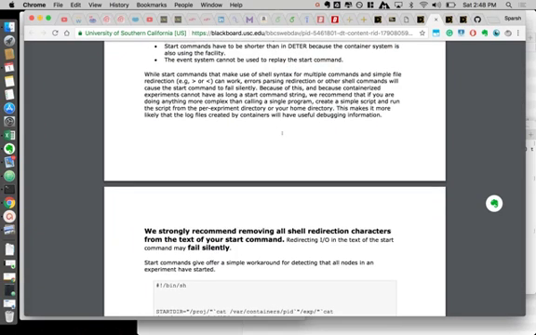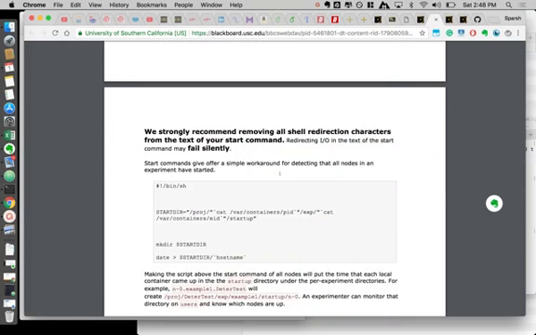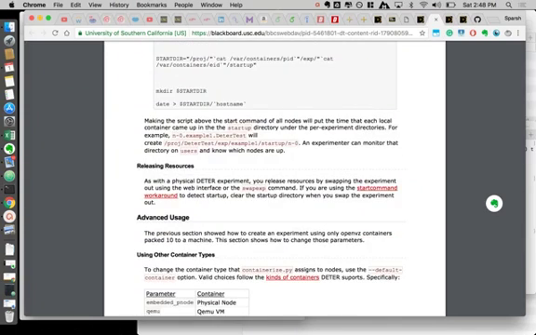Also, because in the Linux string you can only specify a certain number of characters, if your start commands do fairly complicated work, it's a good idea to encapsulate everything in a small shell script. That will make things much easier.